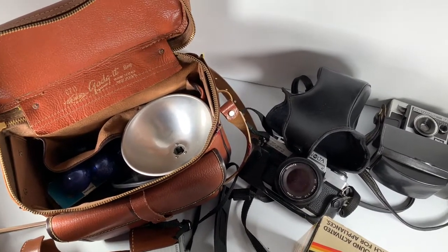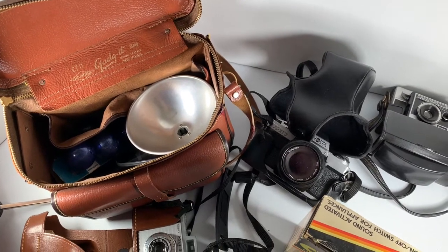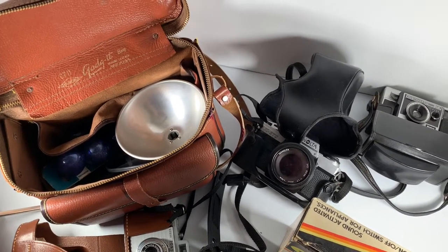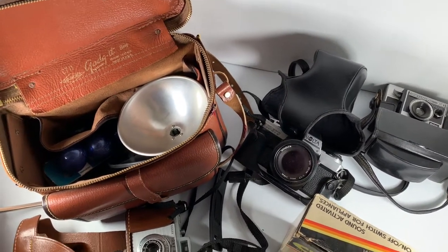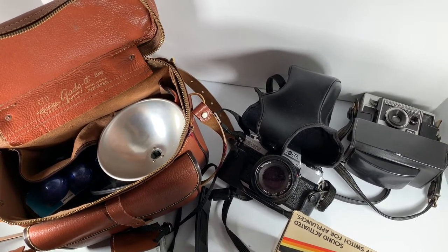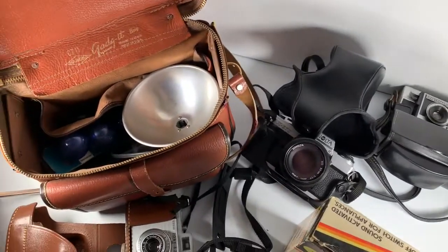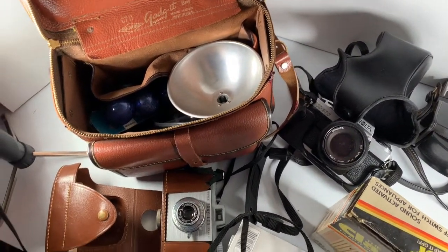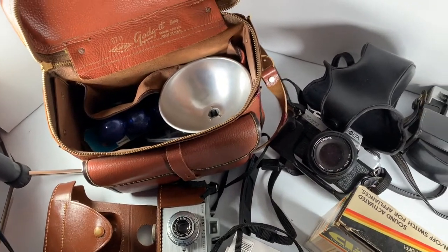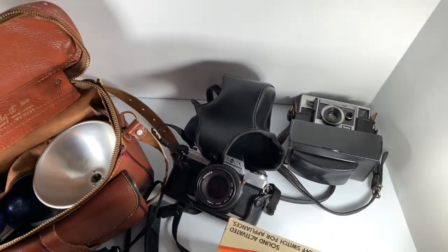You know how sometimes you just have those brain lapses? I was thinking a price in my head, and what I wanted to do was offer him $15, like $5 for each camera, but I didn't. I just handed him a $20 bill and walked away. I'm like, what the hell am I doing? So I kind of had a lapse in judgment on that one. Paid a little bit too much. I mean, not too bad, a little over $6 a camera. I should easily be able to make that back, but I did definitely have an opportunity to save some money, and I didn't. So, hey, mistakes happen.